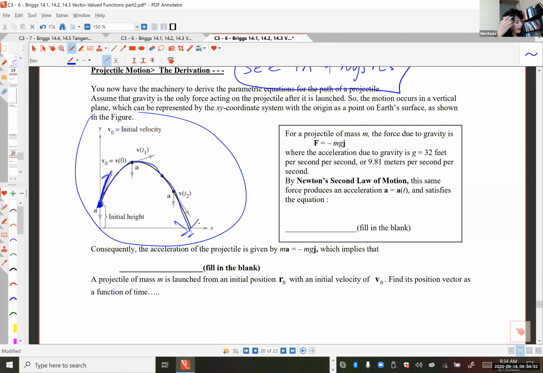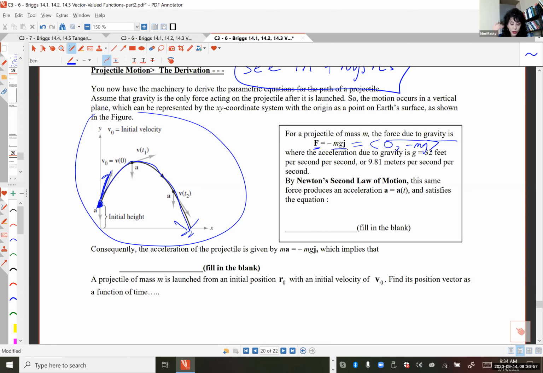So let's take a look at the force that's acting on this object after it gets released. The force due to gravity is downward because gravity pulls us down, and you can't have scorn for the laws of physics. So your force vector is negative mg j hat, which if I write this in component form looks like this: 0, negative mg, same thing.